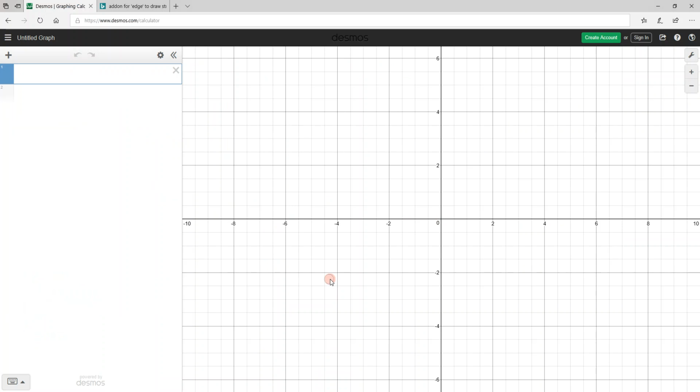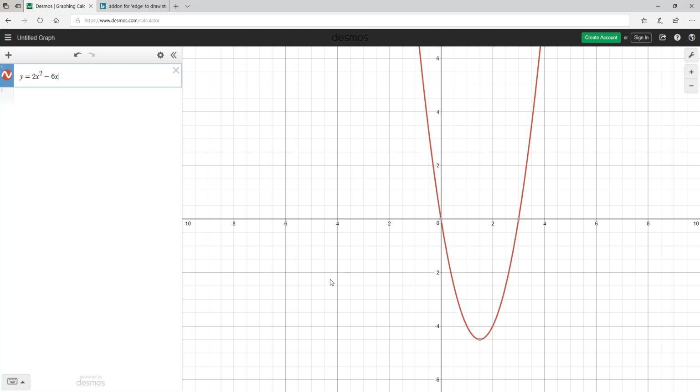So if I was to draw this, I'm going to do it on Desmos. So the equation is y equals 2x squared minus 6x. We can see from this, here is 0, 0, that's my y-intercept and x-intercept. Here is the other point, which is 3, 0. What are these two values called, apart from x-intercept? There's another word for them, beginning with R.